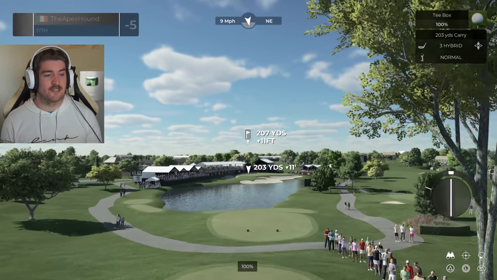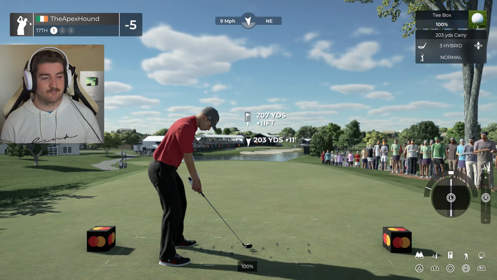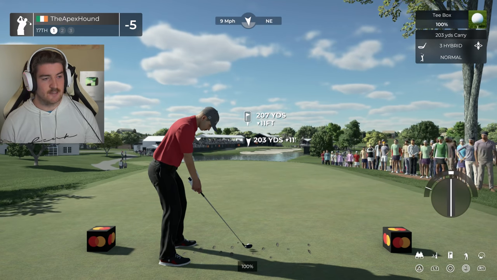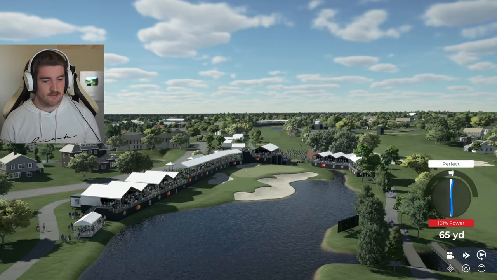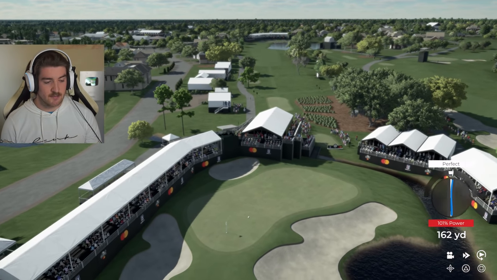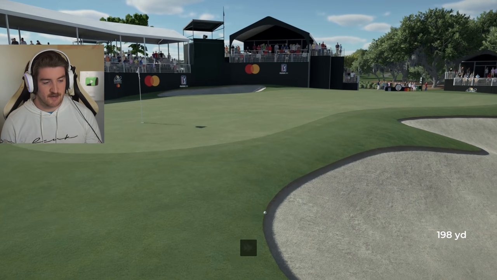birdie. 2 holes remaining. And I said I wanted to get to 7 under to tie Corey Connors. Need a birdie the last 2 now. It's a good finish, these last 3 holes. This is all I have, really. It's downhill. That's so bad. Apparently, it's not that bad, but that's going to kick right into the bunker. I didn't really have a club for that, to be fair.